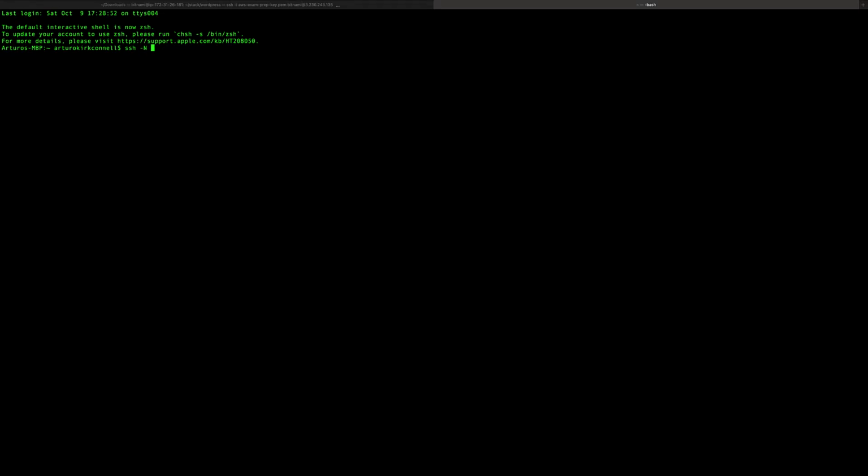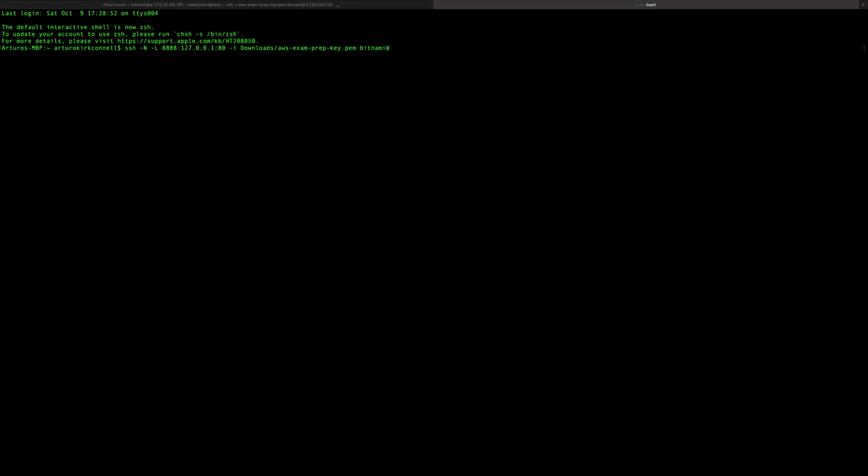Let's do that again. SSH -N -L, port, your local address, port, and then you need to pass the key, which in this case I'm on a different directory, so this time it will be Downloads, those AWS key, perfect, and then we put the instance information.